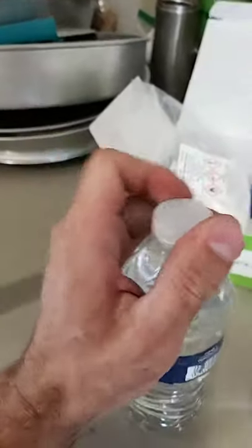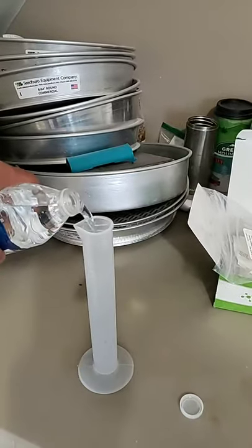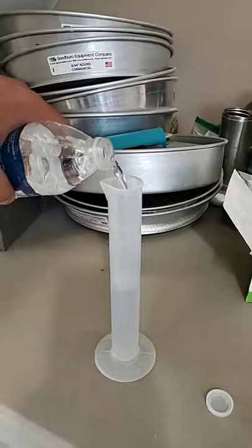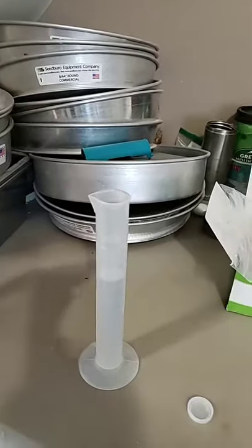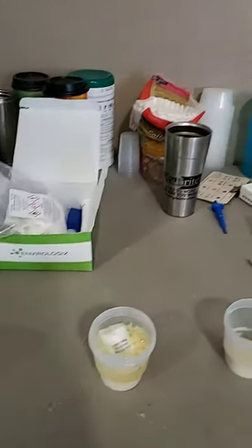So what we want to do is get our little measuring flask. And for our aflatoxin, this one right here, we want to do 75 grams. This is so hard to do with two hands. So we want to pour it in here and get 75 milliliters of water. Now I'm not going to get this perfect because I'm doing it on video, but I'm going to try to get it good. So 75 milliliters of water, that one gets shaken for 2 minutes.